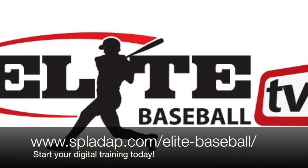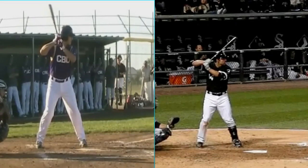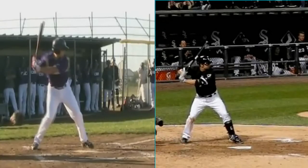Alright Jake, we're going through your analysis, and I've watched you a few times before I put the record button on, and you're doing a lot of nice things in your swing. There's going to be a couple areas — one is really simple, one is going to take you a little more time to get to the really high level professional swing — but I think it'll make real sense to you when I put pictures up against it, which I'm going to do with Paul Konerko and Justin Morneau. The ability to make late adjustments off speed pitches and get the most whip out of your swing, a very sudden swing, is the ability to get into and maintain scap load.